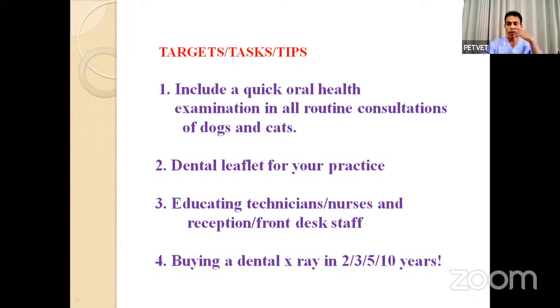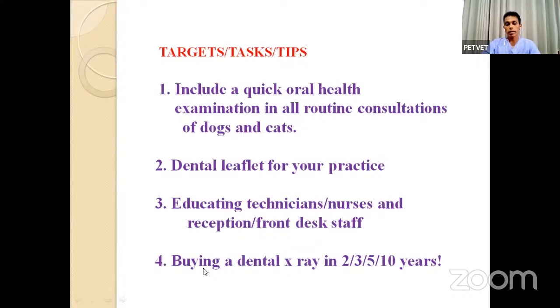So if they also have a basic understanding about the dental issues, when they have a casual chat with owners, they will also mention these things, and then they will be convinced. Now you tell one time, and then when they come for a second time, the nurse or the assistant looks at the mouth and says, now this is high time for you to go for a dental scale kind of thing. So that will definitely help your practice also.